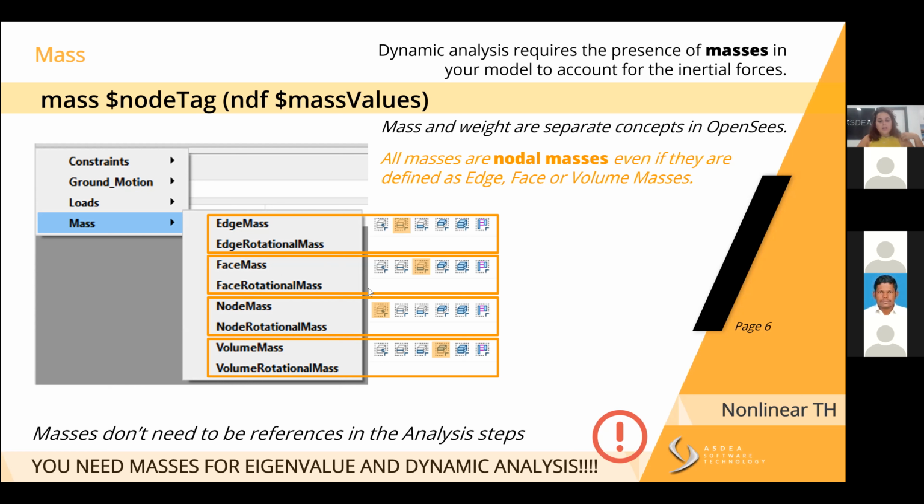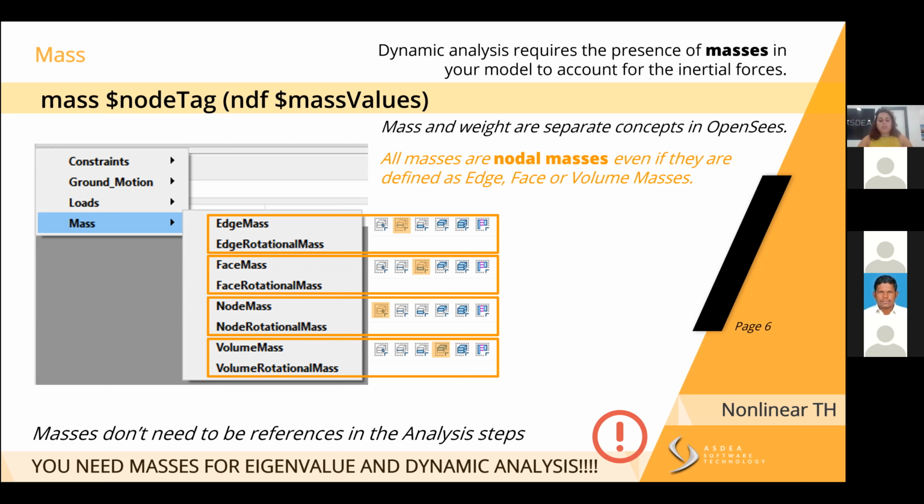So if you just know the density of a concrete slab or the density of steel of a column, you can just apply that value to an edge or to a face, so that you will not have to do the calculation yourself. STKO will do it for you, and we distribute that mass equally on the nodes of the elements corresponding to that face or that edge.